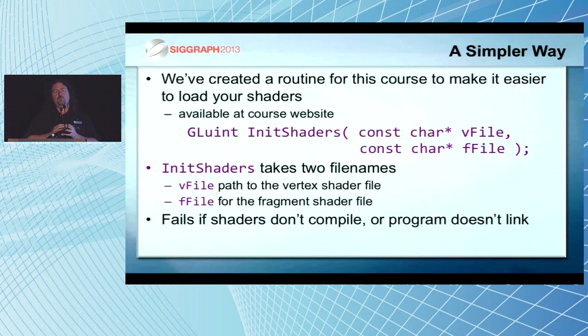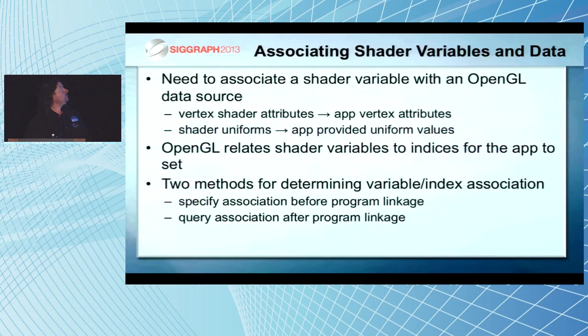I also work on another book called the OpenGL Programming Guide. It's commonly called the Red Book. And that one discusses all the different shading pipelines that are available, right? Your geometry shader, your tessellation shader, whatever. We have a slightly different function in there called LoadShaders that's available from the book's website. Not a plug for the book, it's just something that knows how to handle all the modern shading pipelines that are in there. This one's just set up for this course, this context of just having vertex and fragment. But you jot these things into a file, put the paths in there, and things go much, much simpler. It will let you know, hey, things didn't work out, if it doesn't compile or link.